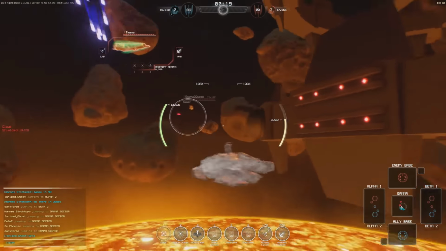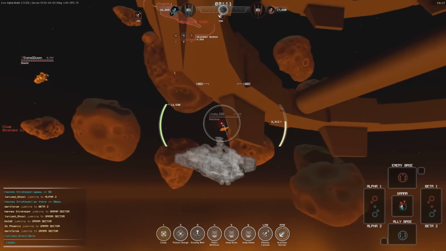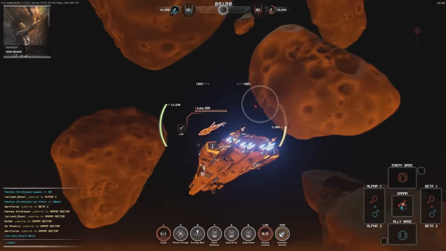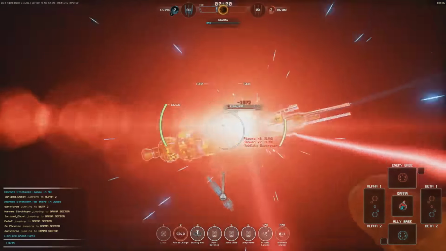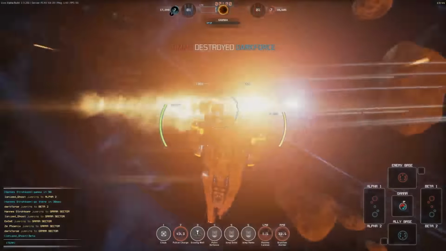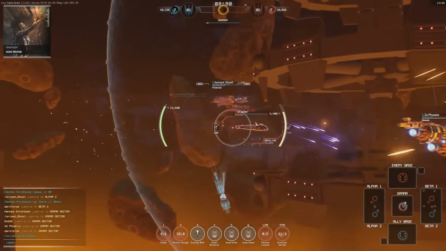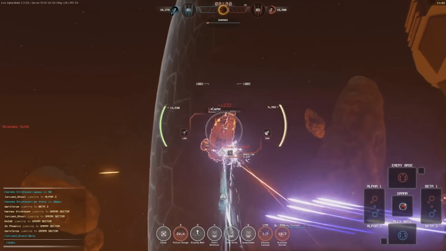In a good position to support the Reaper. Reaper's turning away. I'm going to go straight for the Watchman. See if I can get him out. You're going to jump again? Bye! Do come again, please. Oh shit. There we go. Bye bye.